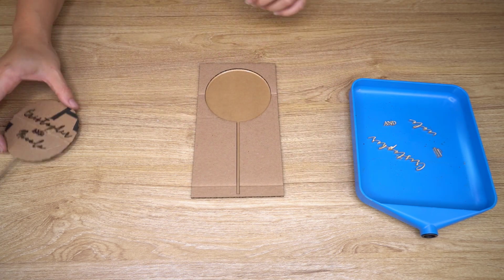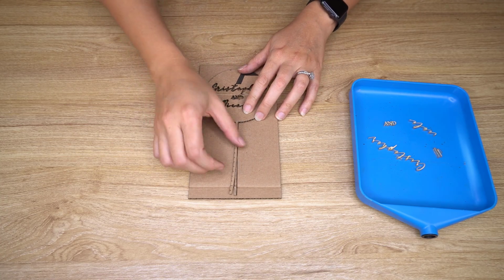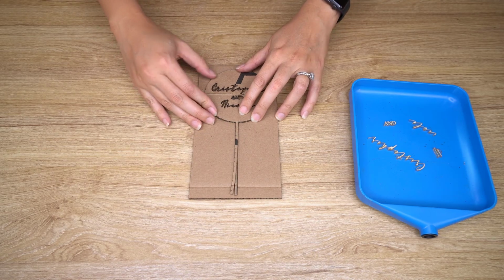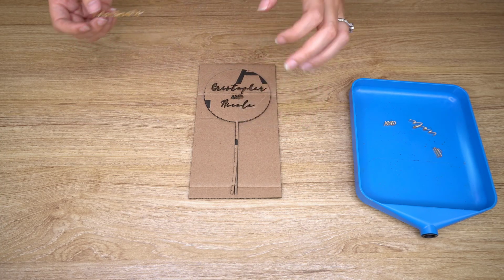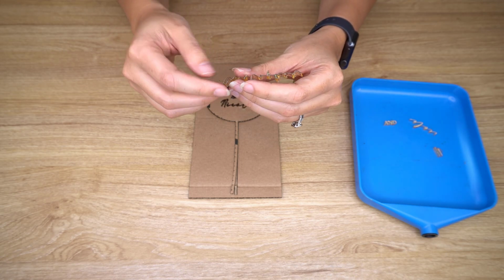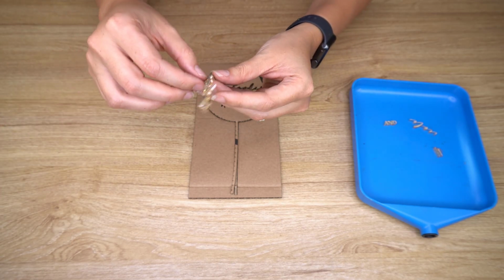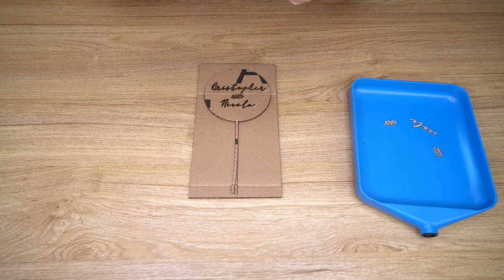All right, so we have this right here. So now I'm just literally going to pop this right on here so I can line it up. It's not going to fall into place because I have my acrylic on top, but this helps me figure out where to put that. So now we're just going to very, very gently take off the 3M. This acrylic is super, super delicate. So we're going to take the backing off slowly and gently so that we're not breaking it, because I really don't want to recut this.